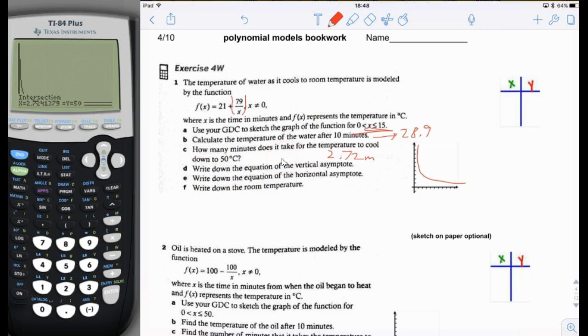Write down the equation of the vertical asymptote. Well, remember that for the vertical asymptote, you can look at the prohibited value, x is not equal to 0, and that is exactly the vertical asymptote, because the definition of the vertical asymptote is the value not taken on by the function. So when you prohibit a value like that, that is the first vertical asymptote. So the vertical asymptote is going to be x equals 0, which is the opposite of x is not equal to 0, right?